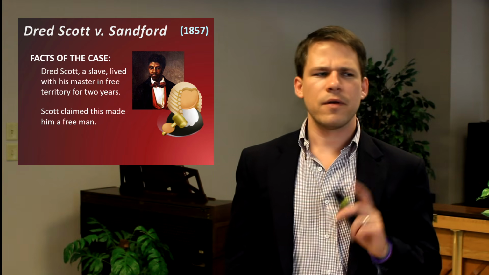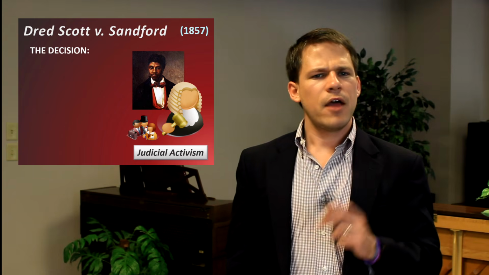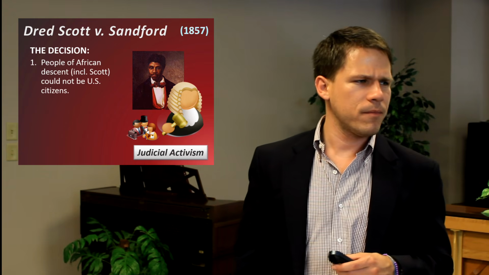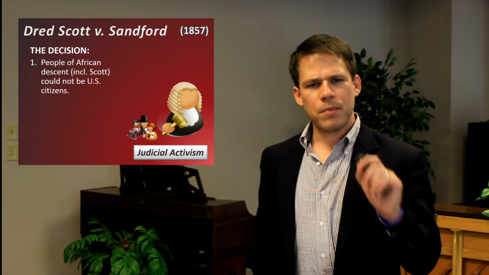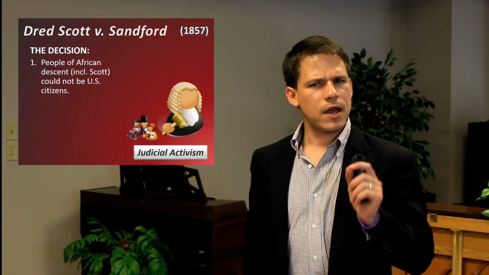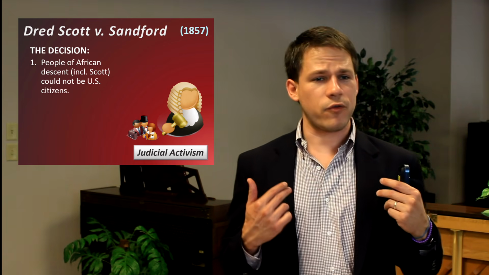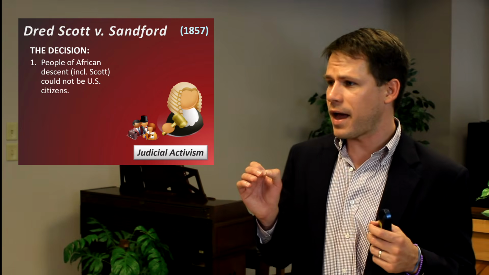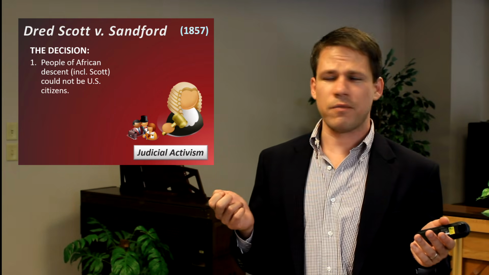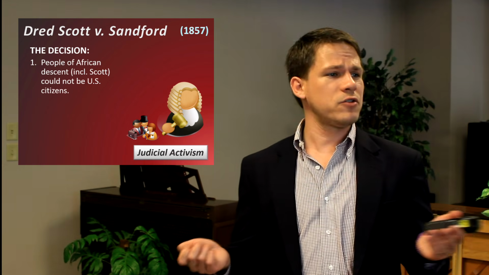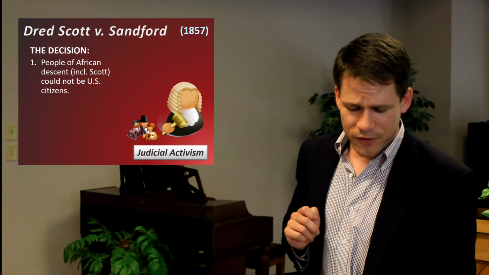Now the Supreme Court doesn't respond well to this. The Supreme Court, which was dominated by Southerners at the time, first of all, says: Dred Scott, why are you here? Because the Constitution says, clearly, that people of African descent cannot be U.S. citizens. Now, if the Constitution says that, I've never seen it. It might be in that section with the National Bank and where you can add land to the United States and all of that kind of stuff. Or maybe there's a little hidden section there. The Constitution never says anything about this, but evidently these judicial activists decide that that is the case.